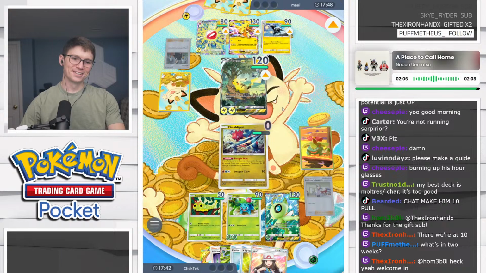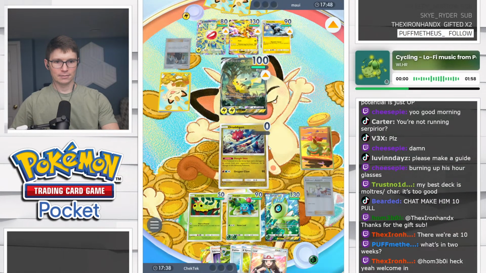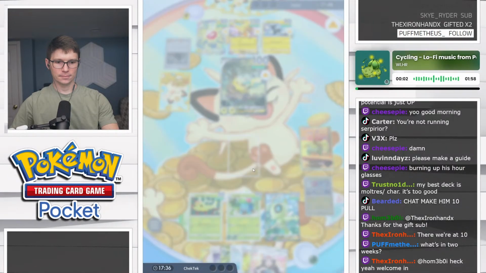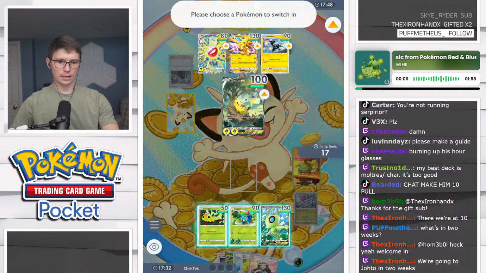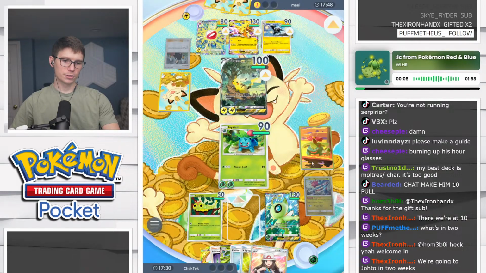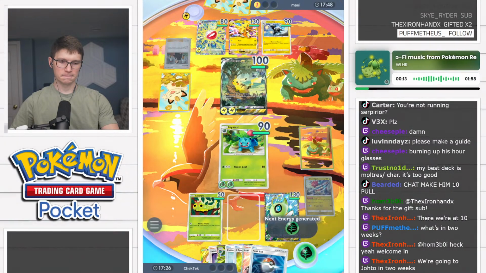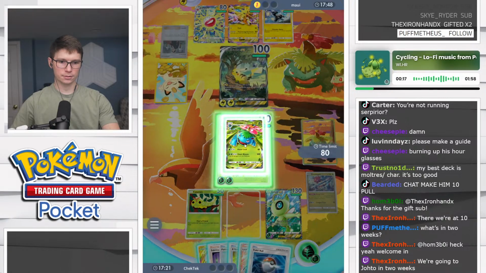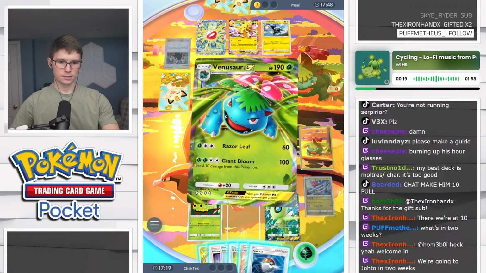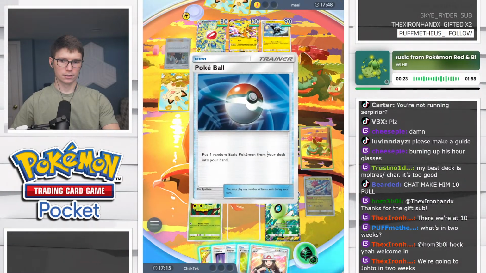Ooh, with the Giovanni. Not a fan of that. I don't like that one bit. Okay, but we're still good here because we have Venusaur. We're about to charge up to do 60. It puts Pikachu in a bad spot and nothing on the bench really wants to hang with us. I will Pokeball just to draw cards. Deck thinning is deck winning.